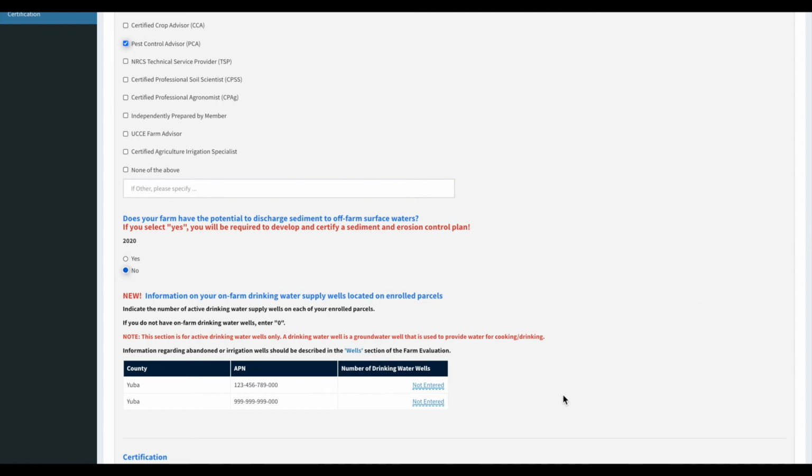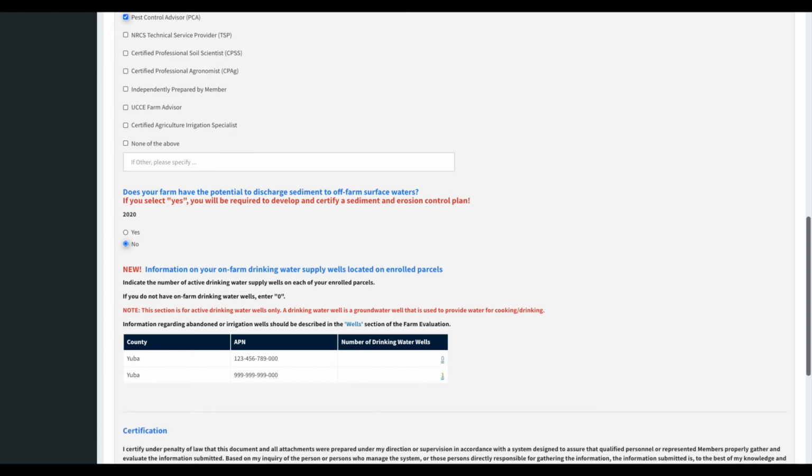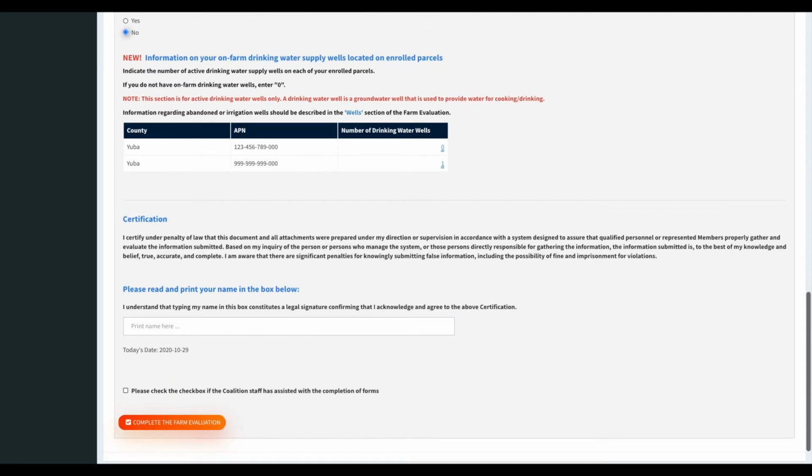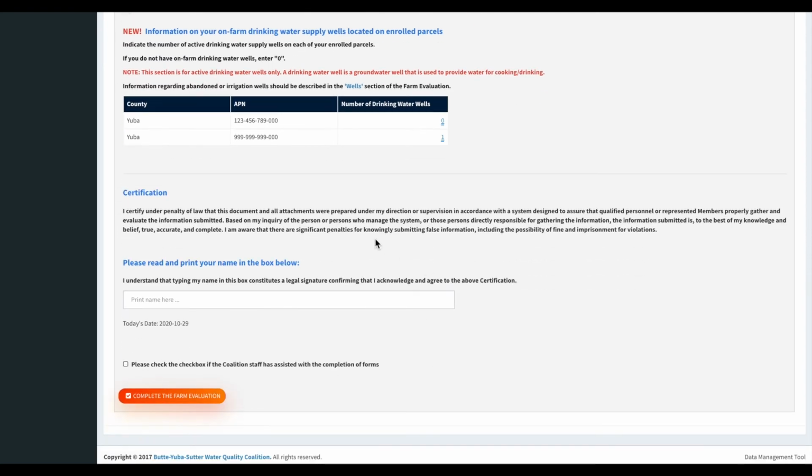And then this section about the drinking water wells is an addition. It was required from the Regional Water Board. So just go ahead and fill this section out. It will not let you continue if you don't fill them out. If you don't have any, just put 0.